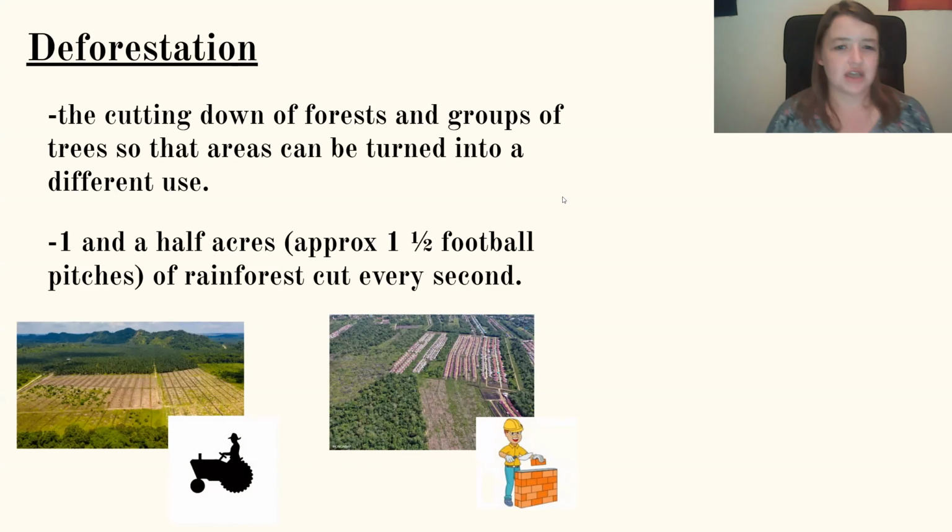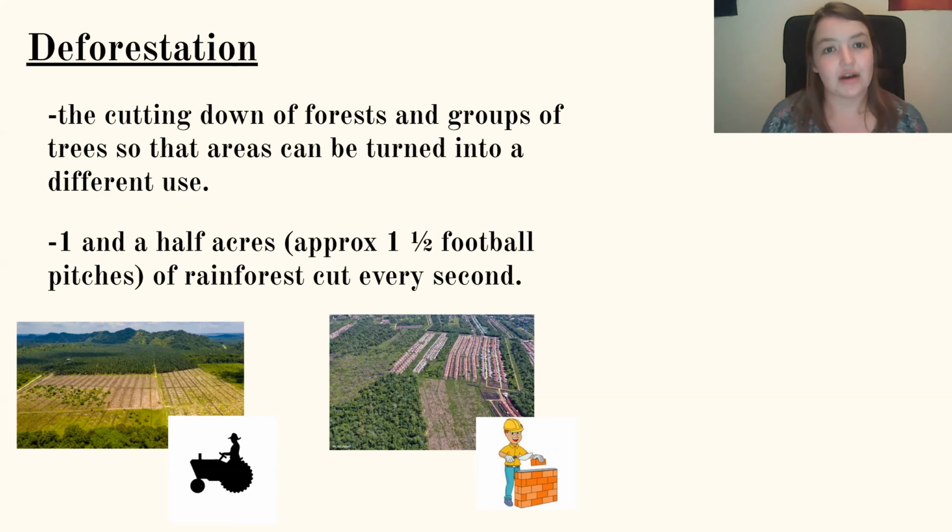Another reason for deforestation is building. Now, we are a growing population, and as we have more people on the planet, we need more places to put those people. And so to do that, we are clearing forests and rainforests and building new houses and new cities and towns to house all the people that have started to live there. So building is another key reason for deforestation. Farming, where we can grow crops and put cattle and animals out to pasture, and building are key reasons for deforestation.